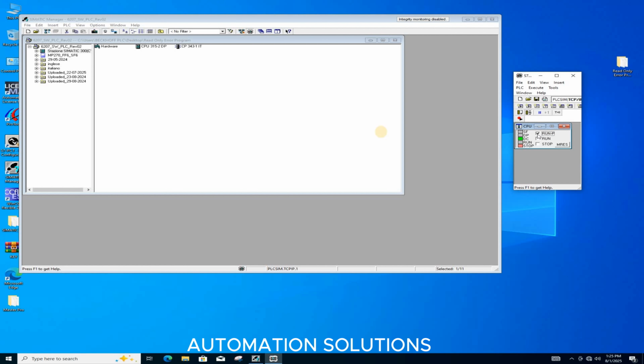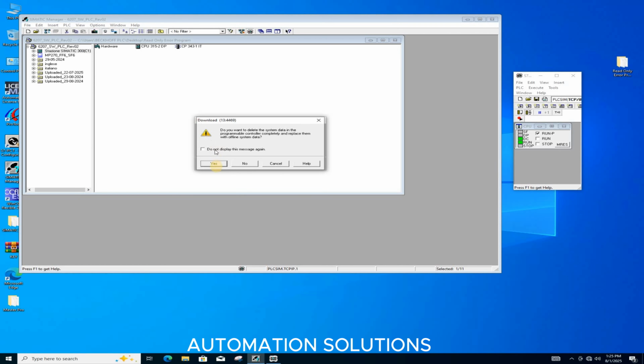Put the simulator on RUN-P mode, click here on the SIMATIC station, then click on download. Yes.